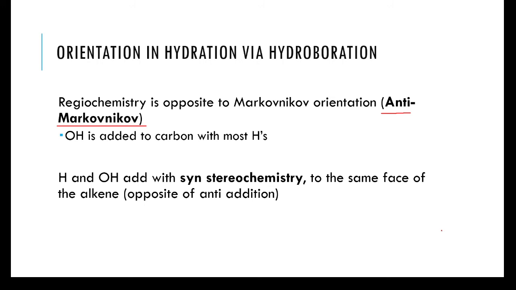Okay. It gets added to the carbon with the most hydrogens. That's a big deal because now what this allows us to do is make primary alcohols. The old way with H2SO4, even with mercuric oxide, I would have to make a secondary or tertiary because Markovnikov's rule stands in place and I've got to make the most stable carbocation. But the way boron bonds and the way boron interacts with the alkene chain allows the OH to add in the primary position, or to the carbon with the most hydrogens.